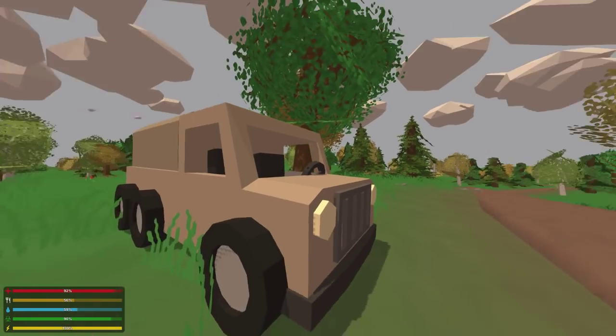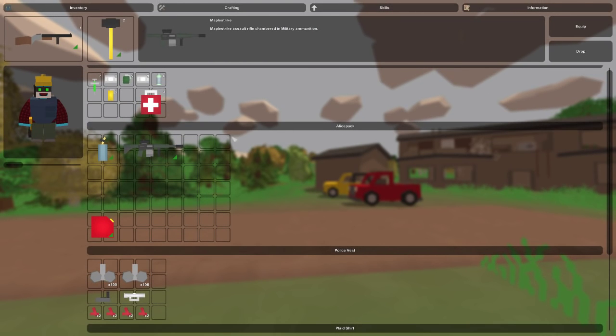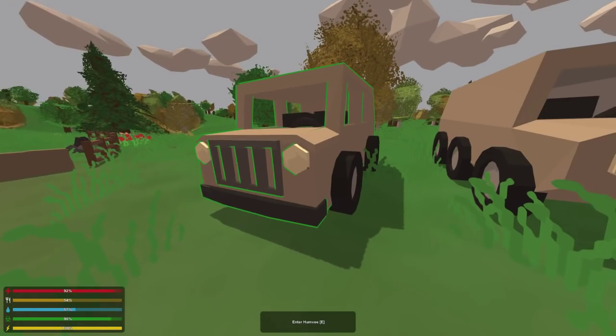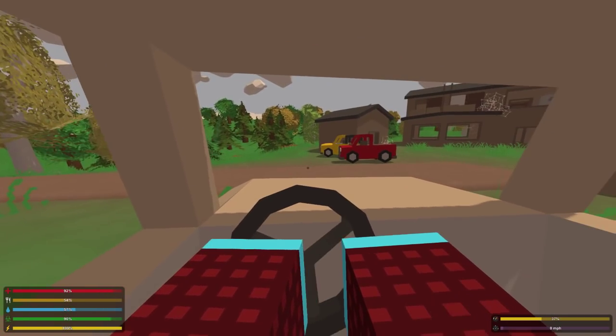That's going to be fun in multiplayer servers. So I also have now the Maplestrike rifle, which is a military weapon, and I got it all tricked out. We'll play around with that shortly. All right, let's get down to town, shall we?